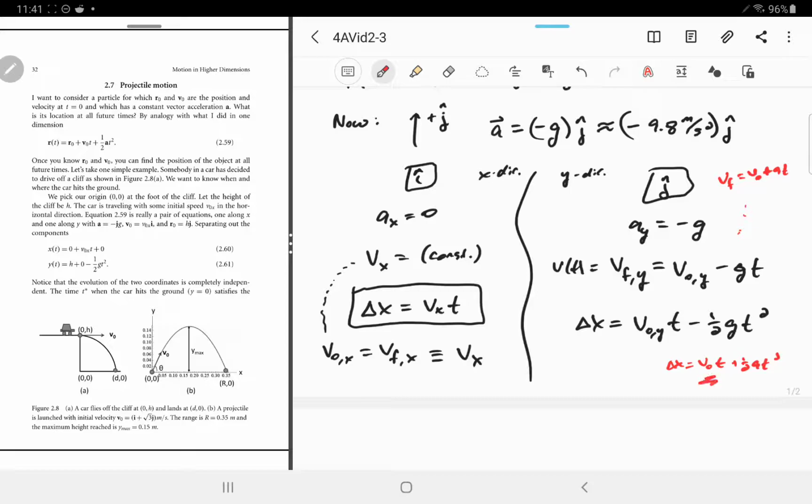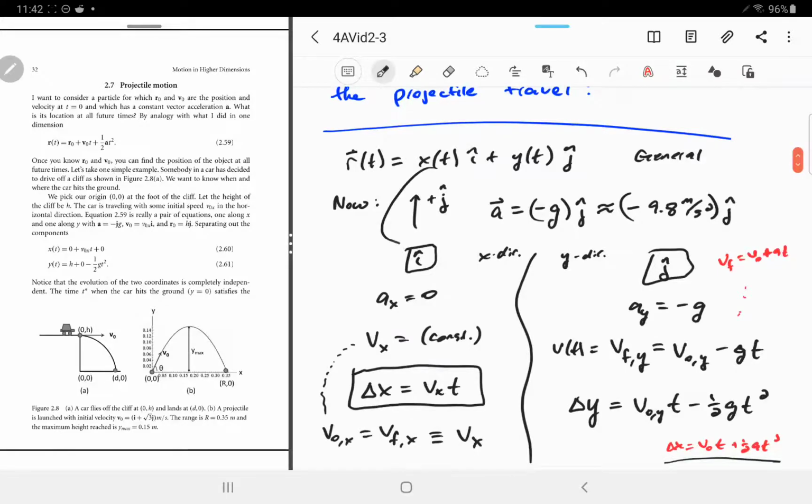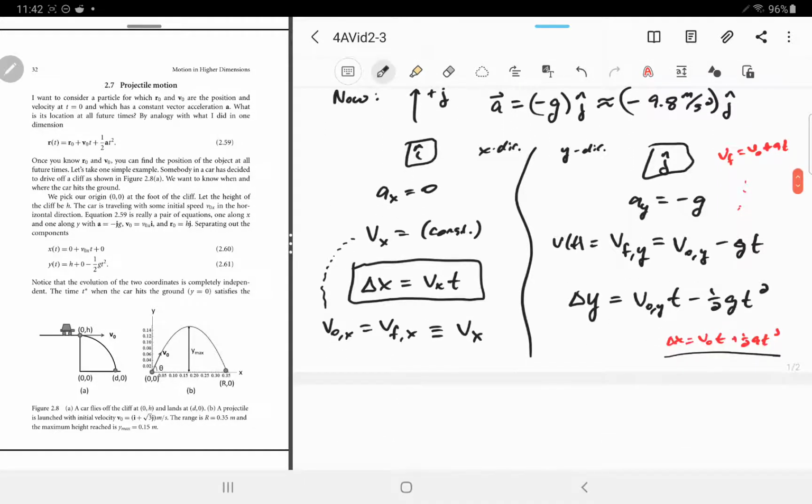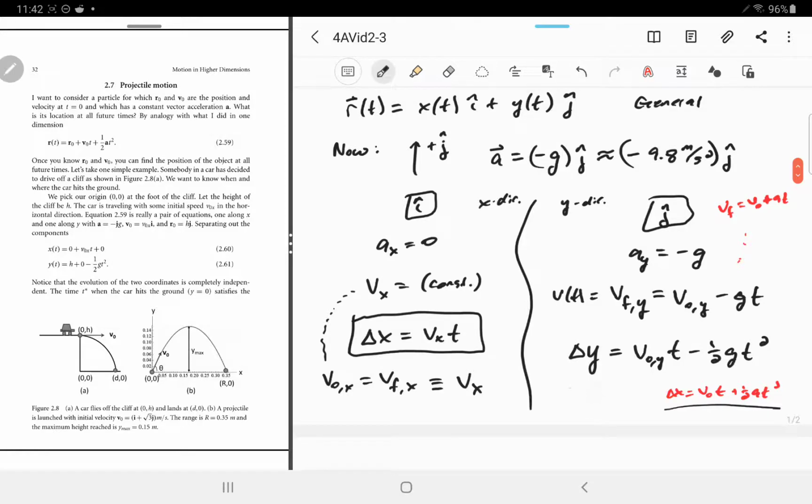Except again, instead of v naught, we have to specify it's just the y component. And instead of acceleration, we have to specify it's the y component of the acceleration, which is minus g. And obviously, this isn't the x direction. Remember, this is only what's going on in the y direction. That was a mistake, but a good mistake, because I can point it out. When we did 1D kinematics, we didn't really care what that direction was. We just tended to call it x. Here we already specified the coordinate system, and vertically upwards is definitely a different direction than vertically downwards. So we're definitely going to stick with y for this one.